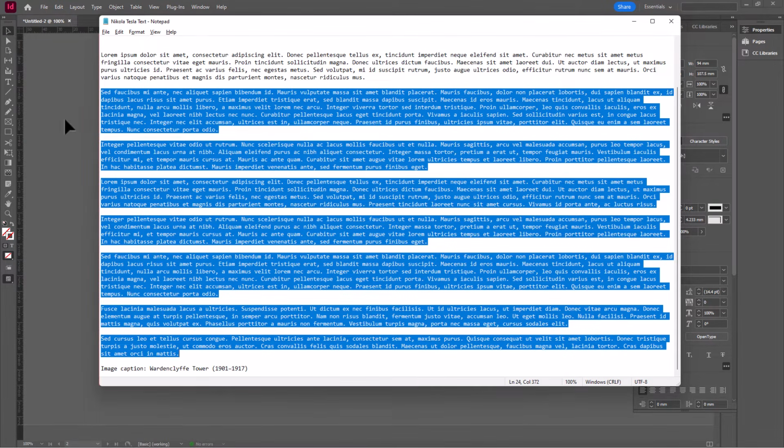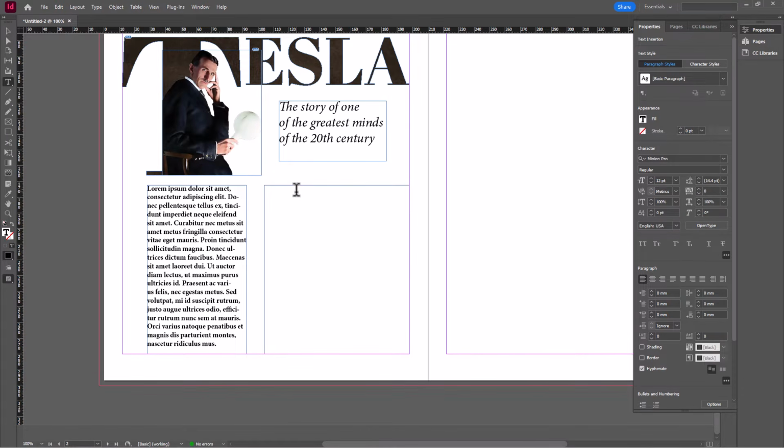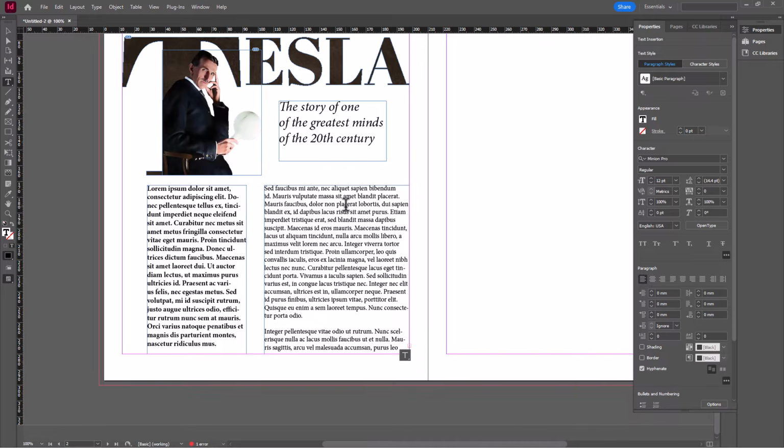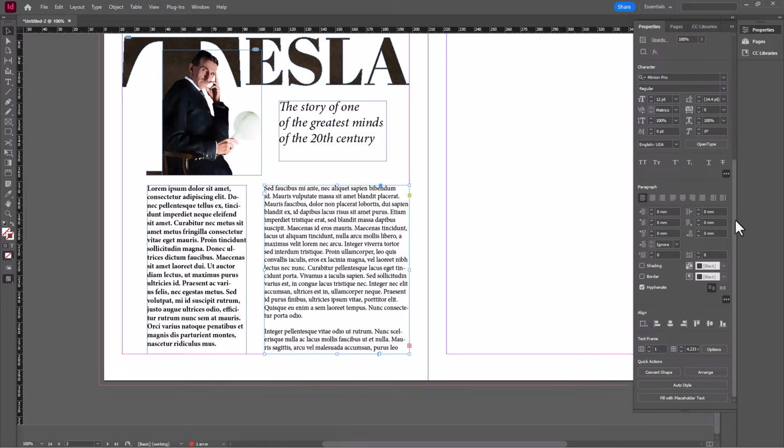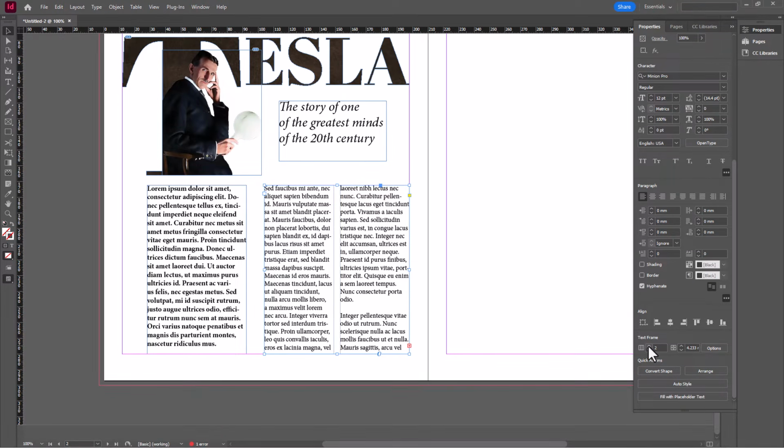Go back to our document, double-click on the text frame. By pressing Ctrl+V, we entered the text. Now it is necessary to arrange this a little and adjust it so that this text is in 2 columns. We will do this by scrolling all the way down on the Properties panel, and entering the number 2 in the Text Frame option. The distance between the columns will be 5 mm.